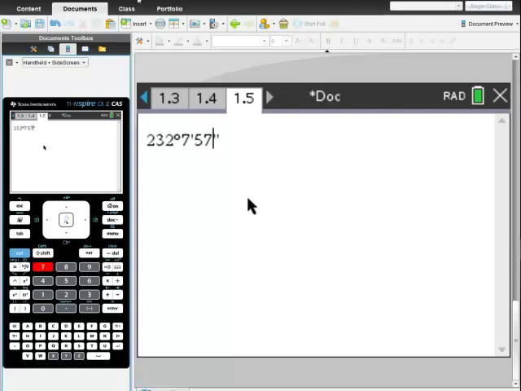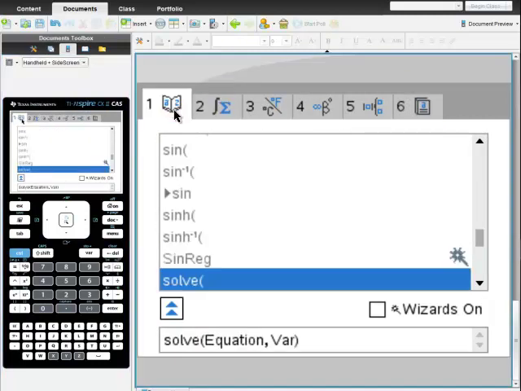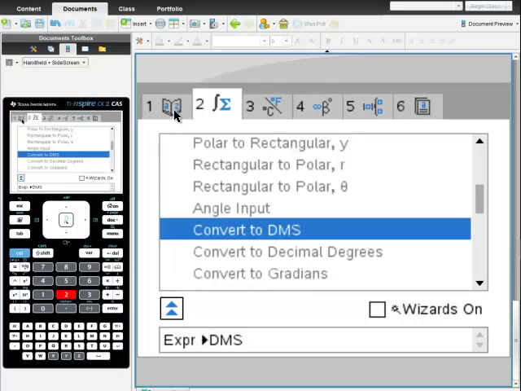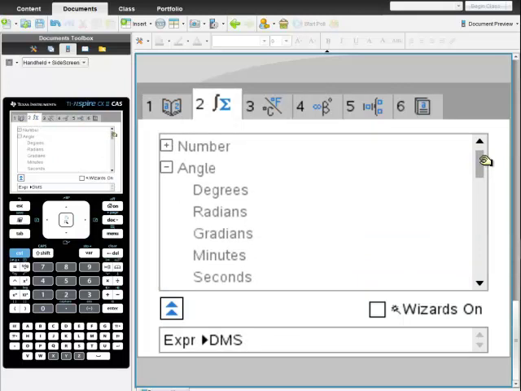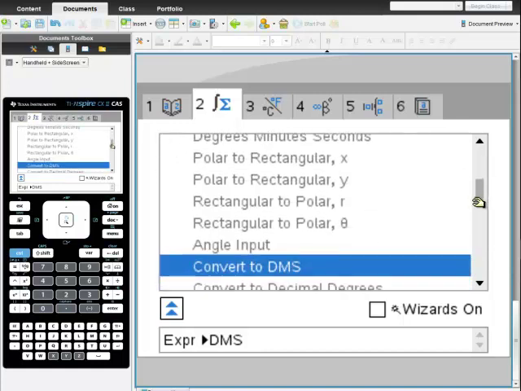First off, make sure you get your calculator outside of this second thing right here, right? And then from here, all we're going to do is go to the catalog. All right, so I'm already here, but look, this is how I would have done it. We would have been right here. I would have just typed the number 2, which would have brought you over to here. And then it would have brought you to the main menu. It would have brought you to angles. And when you chose angle here, it would have brought you right to here. And this gives you the sub menu.